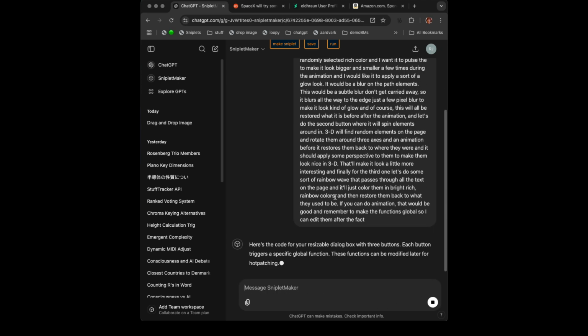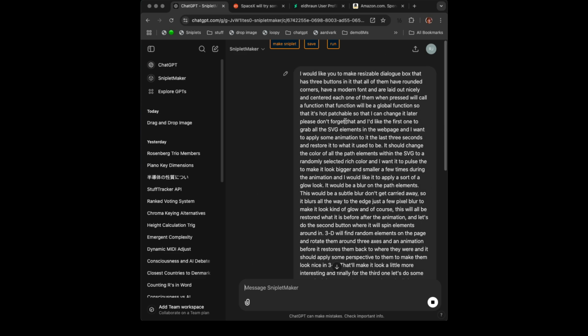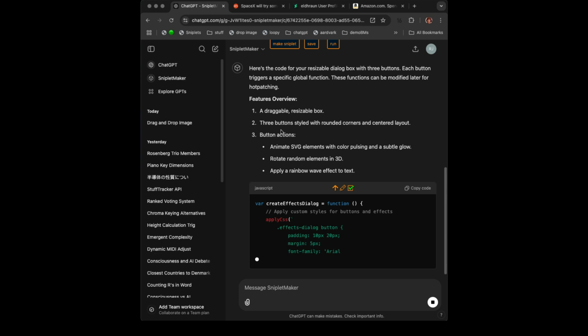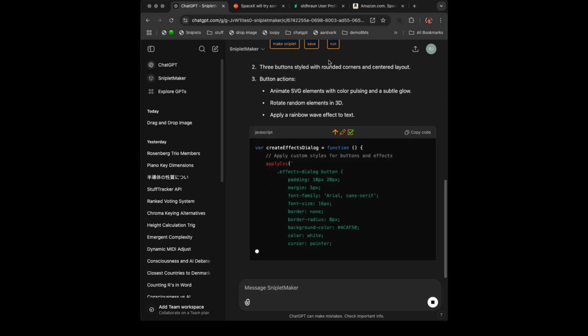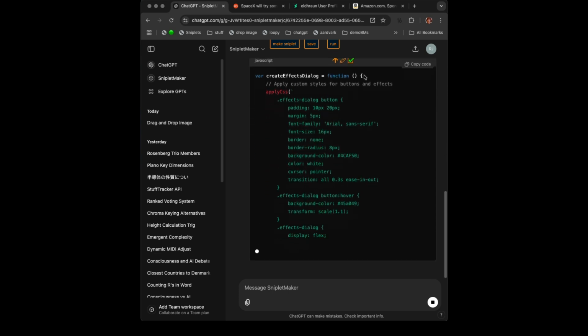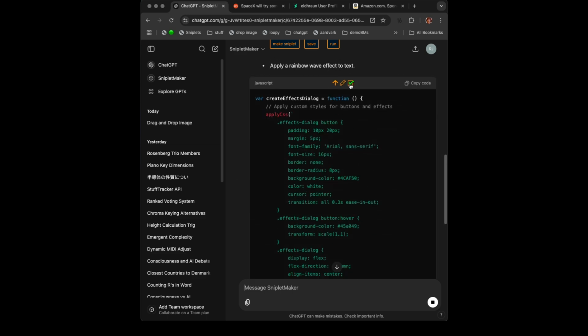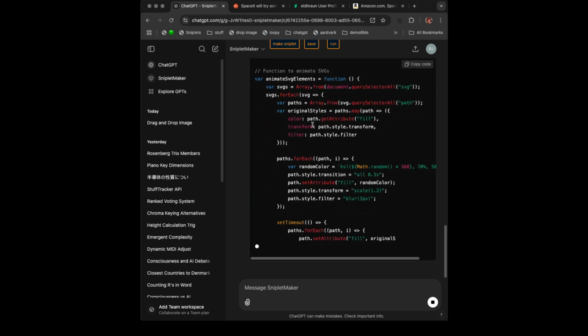Unfortunately, I keep having to remind it to make the functions global. It used to know to do that, but it seemed to get a little bit sloppy on that. That's an important thing, and let's hope it does it this time. You notice that it found that this was a code box, and it put those little things on it. I can turn that off if I don't want it to use that. I can edit it with this, but I don't need to do any of that stuff.